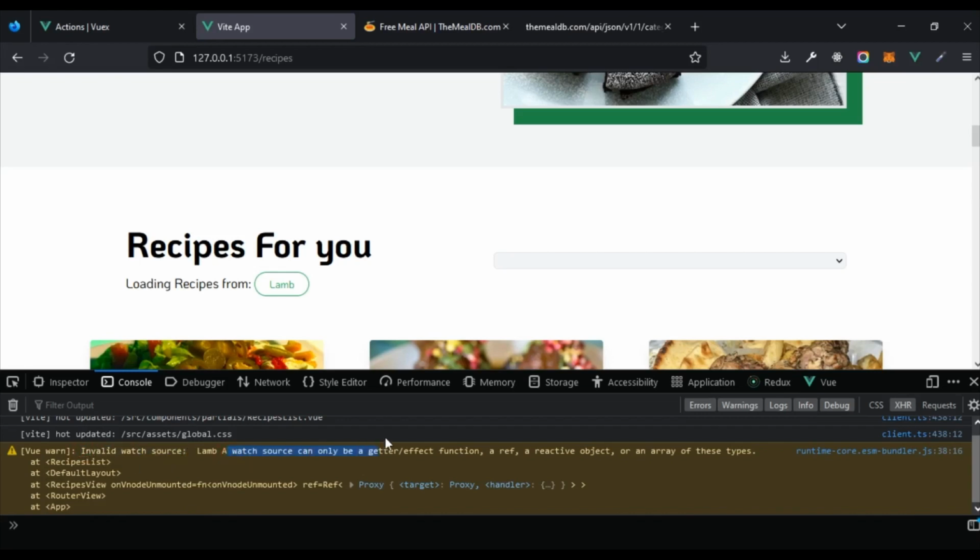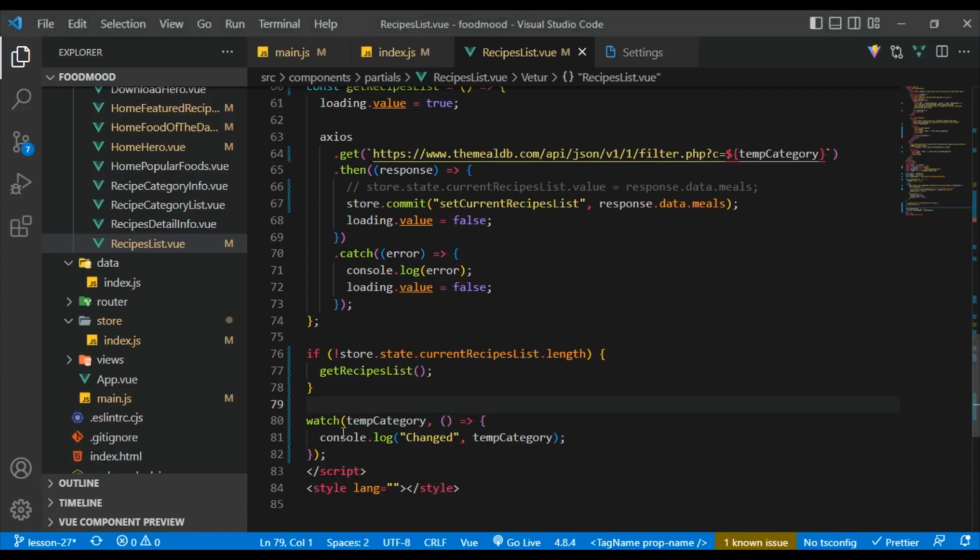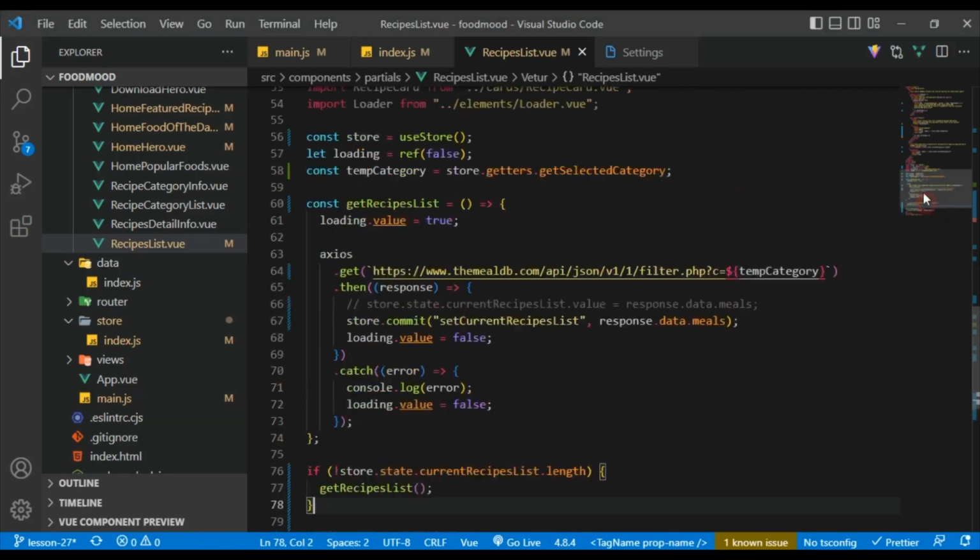A watch source can only be a getter or effect function or ref or a reactive object or an array of this type. So essentially what Vue is telling us is that for us to be able to watch this particular piece of data, it has to actually be a reactive value.